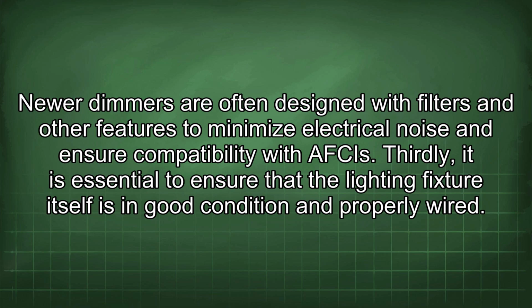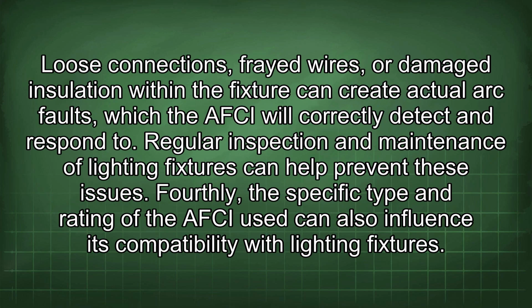Thirdly, it is essential to ensure that the lighting fixture itself is in good condition and properly wired. Loose connections, frayed wires, or damaged insulation within the fixture can create actual arc faults, which the AFCI will correctly detect and respond to. Regular inspection and maintenance of lighting fixtures can help prevent these issues.